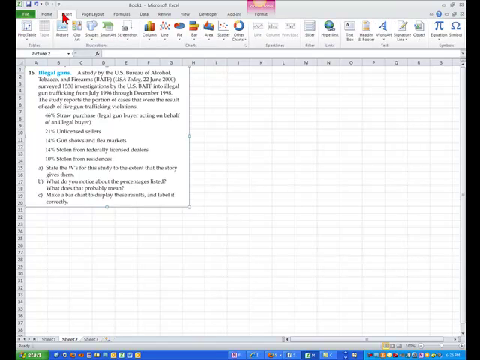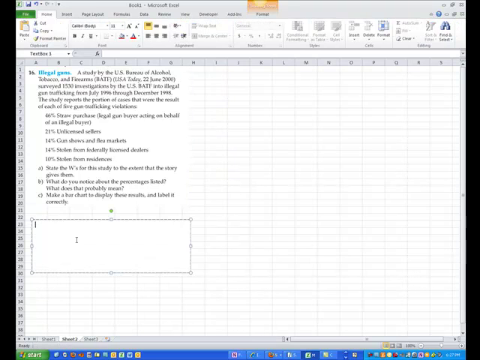All right, and so you can actually insert a text box here so that we can write the answer. So I'm just going to make a little box so that I can just type the answer without having to worry that I'm in Excel. So the answer to A, let's see, we need to look at the who, the what, the where, the when, the why, and the how. So the who is, those are the cases. So it looks like illegal gun trafficking cases.